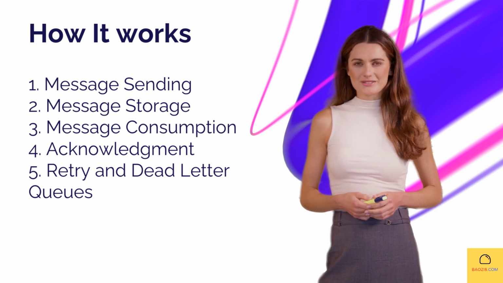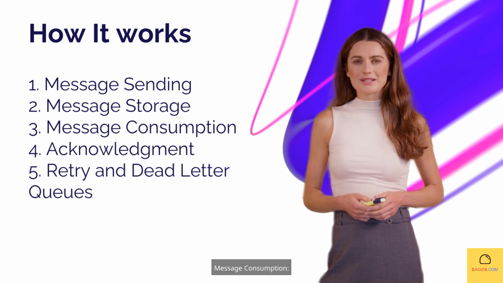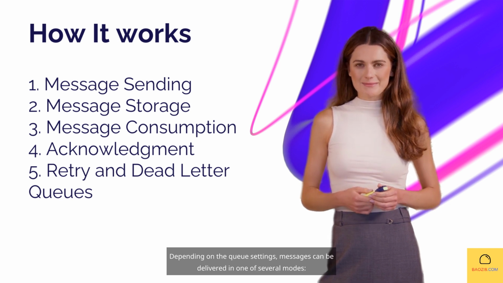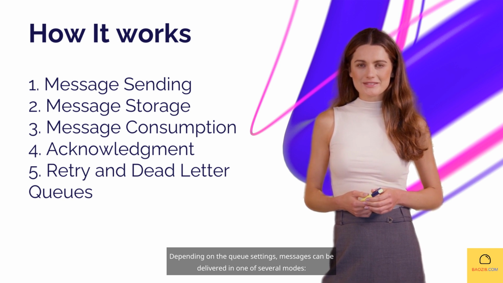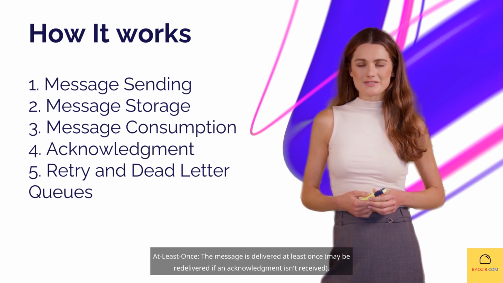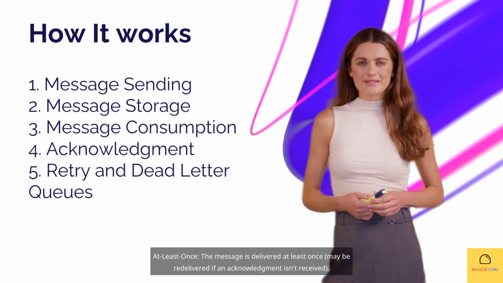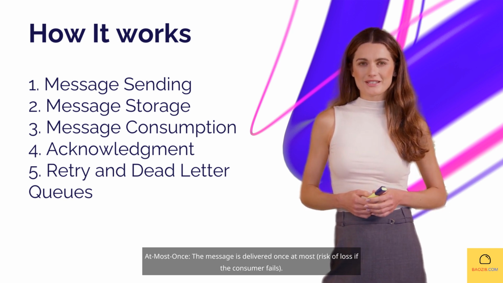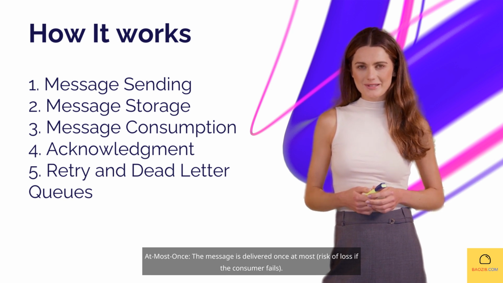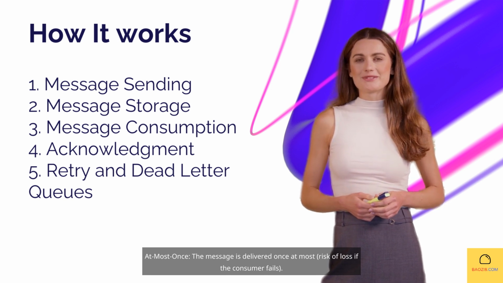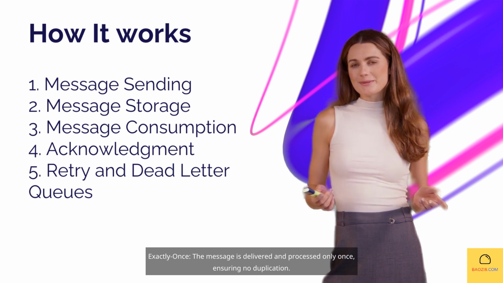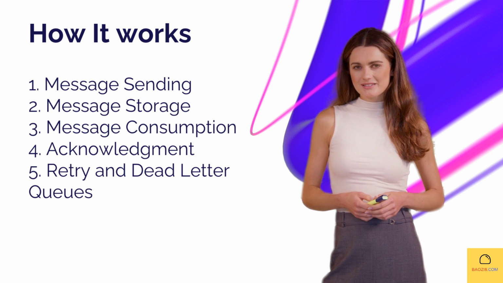3. Message consumption. A consumer retrieves and processes the message. Depending on the queue settings, messages can be delivered in one of several modes. At least once. The message is delivered at least once, may be redelivered if an acknowledgement isn't received. At most once. The message is delivered once at most. Risk of loss if the consumer fails. Exactly once. The message is delivered and processed only once, ensuring no duplication.